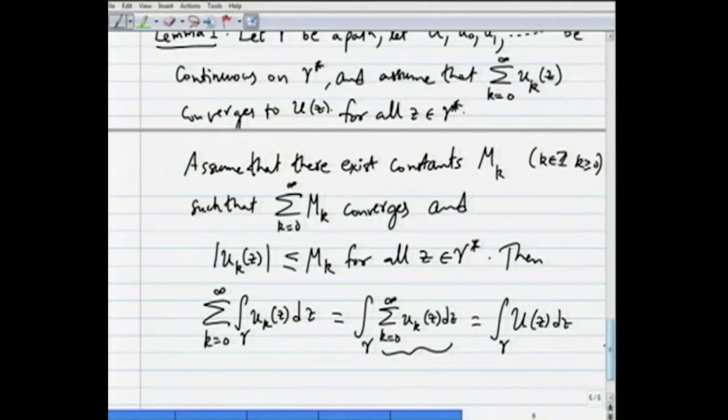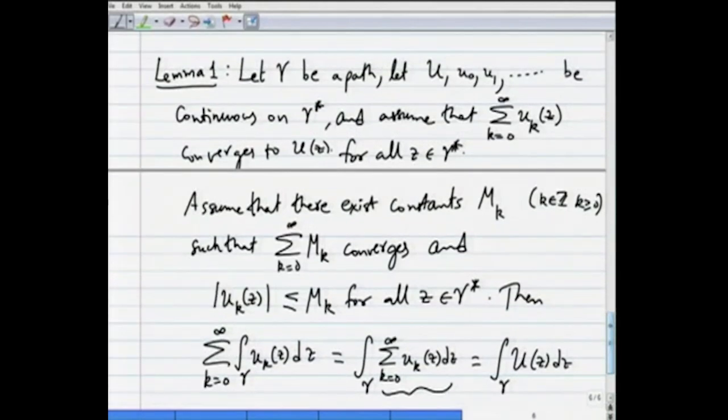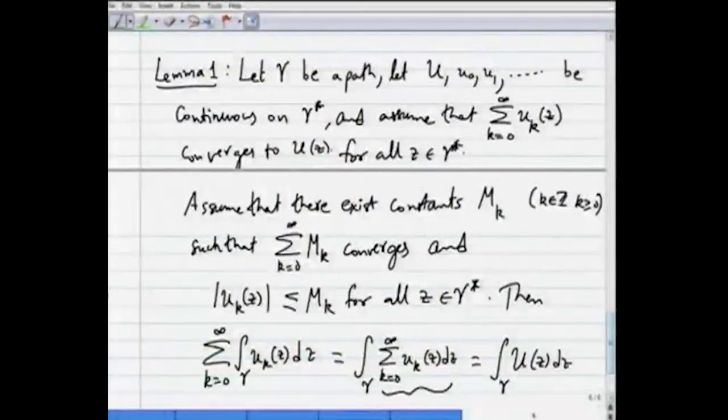So, we know from our experience with functions of real numbers and series of real functions that it is not necessary that we can always exchange the integration and summation. Under these circumstances, this lemma gives us a sufficient condition under which we can exchange the integration and summation. Recall that the summation involves a limiting process. If it were a finite process, if you are taking finite sums, you can always exchange the integration and summation, because integration is a linear operator. But when you have infinite sums, you have to be more careful, there is a limiting process and it does not always commute well with the integration process.